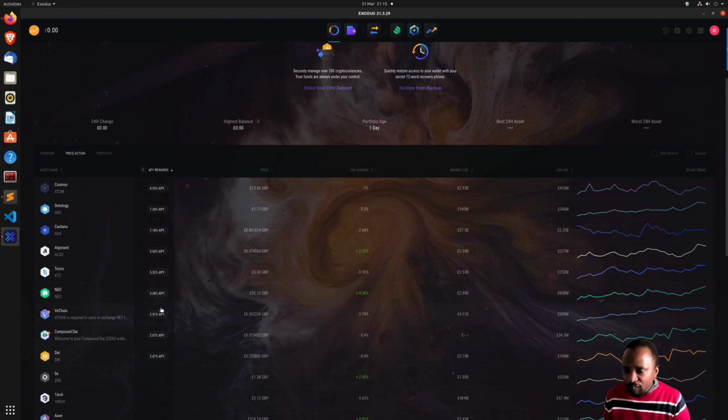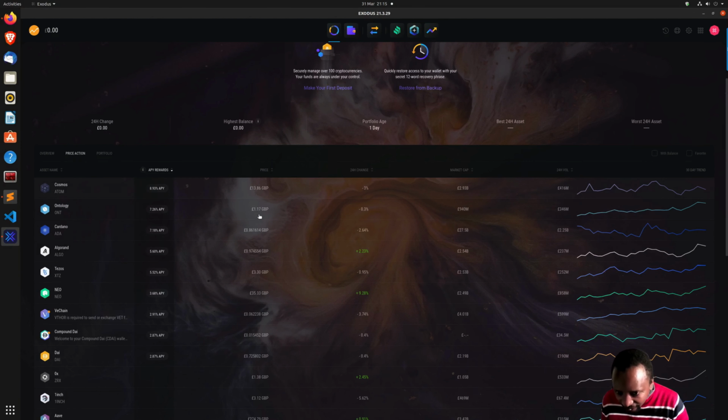And all of them pay differently in terms of APY rewards return on the amount of capital you invested. So you can see each one of them has a different value in pounds. For instance, the one that is worth the most in total is the Neo, which is valued at 35 pounds, 0.33 cents. And then Cosmos was 13.86.